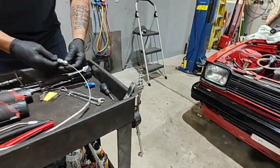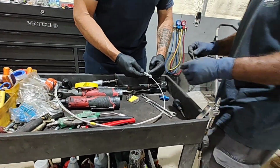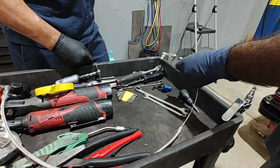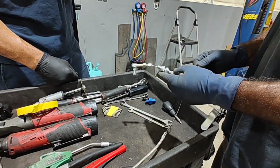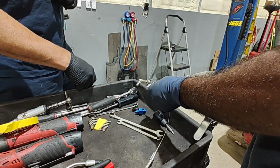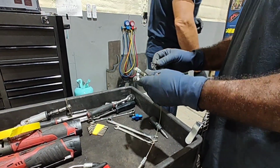Now, see, that's the thing too. You didn't use the one that comes with it. You used the plastic. On yours, you used plastic end. No, it was just a... No, it wasn't. That's not the same. It was sitting in the plastic, which kept tweaking it. Okay. So we'll make that work.